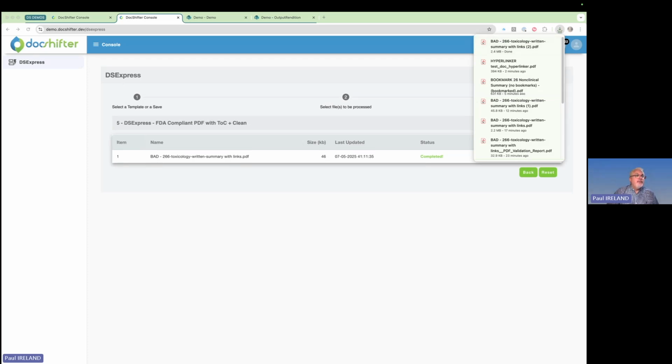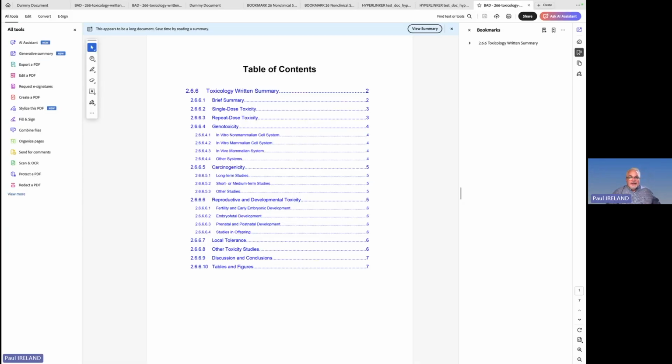So again, if I open this up, I've now got the PDF file that I showed you right at the beginning, but because I've now said I want it to include more elements, including a TOC if one is needed, I basically set a rule that said if the document is over 5 pages long, which is the case, I believe, in the US or Canada, one of them is 5, one of them is 10 pages. So anything over 5 pages, a TOC is expected, so add one if it didn't exist already. So it's added the TOC for me, and you can define the style of this in the TOC generator.